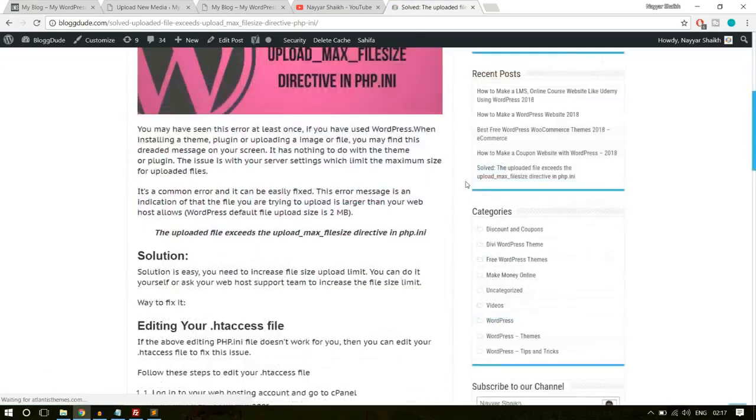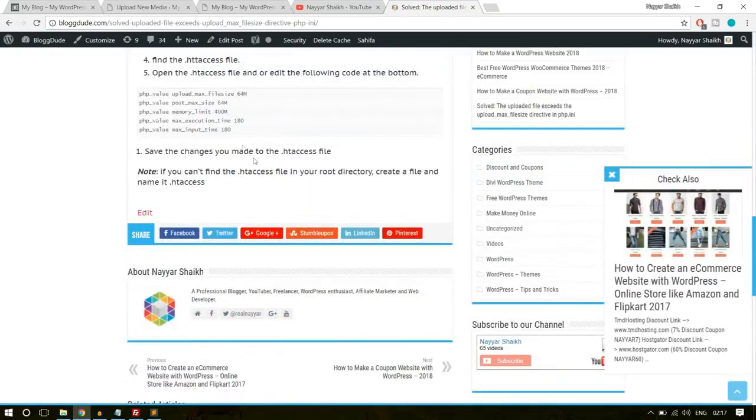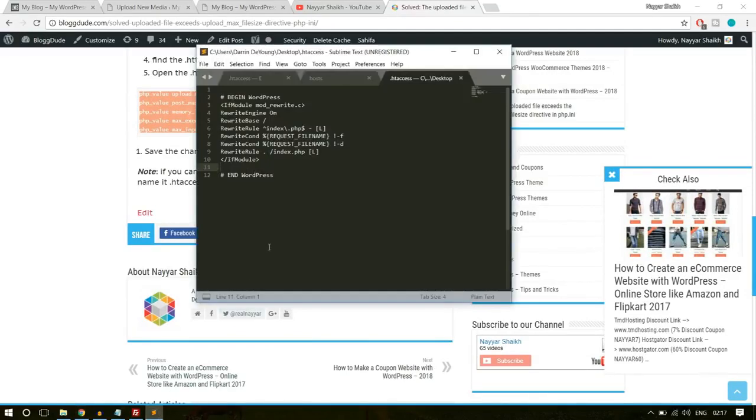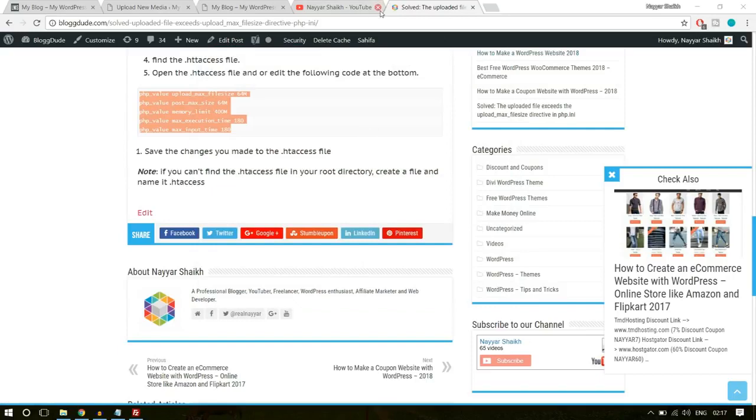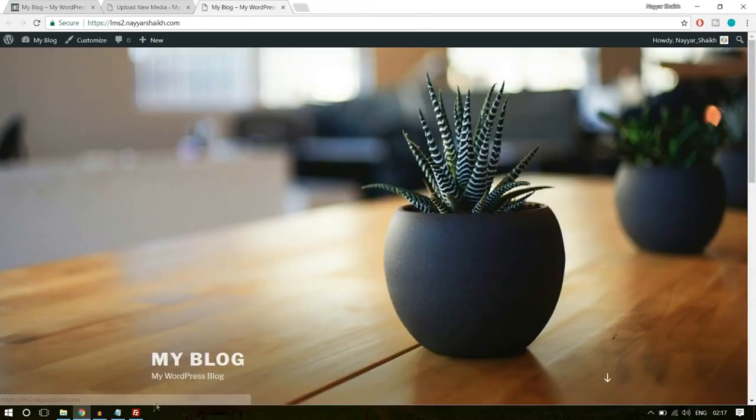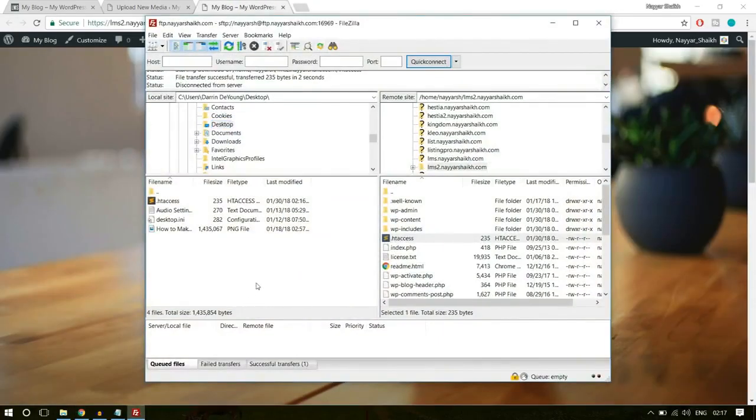Once you come to this link, you will see at the bottom there are a few lines of code. Now you have to copy these codes and paste them over here. Once you paste the code, just press Ctrl S to save the file and cancel this. Now you can get rid of all these things. Once you save the file, make sure to refresh your desktop from here. You just right click and refresh.